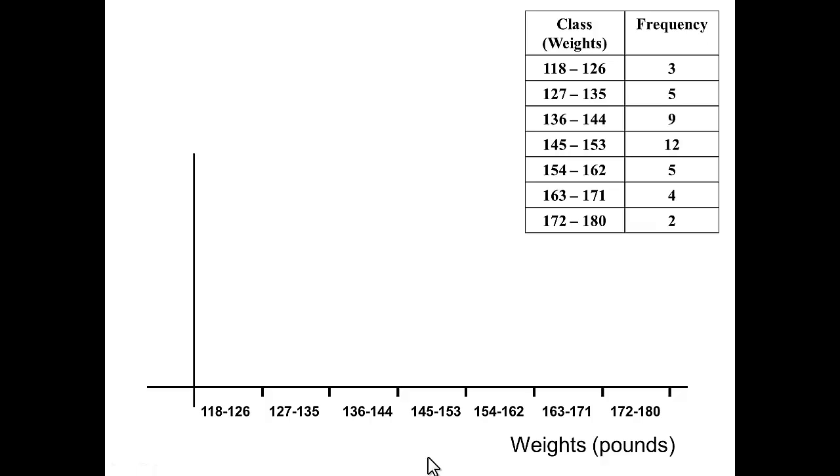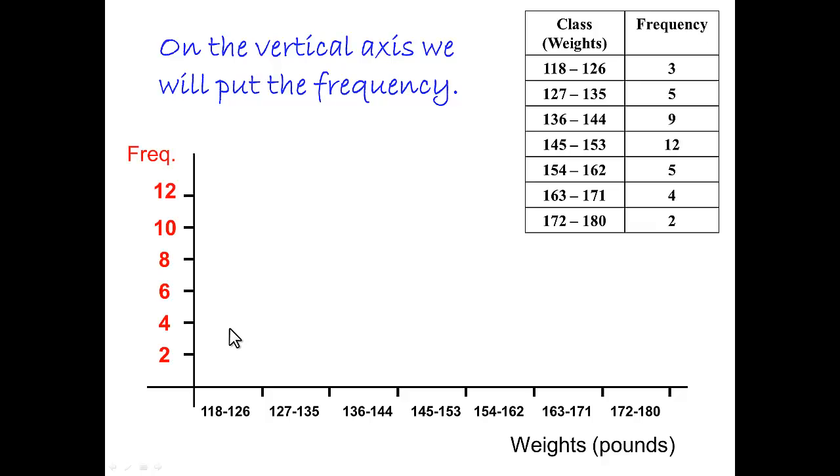On the vertical axis, we will put the frequency. Looking at the frequencies of our table, we will see that our largest number is 12. 12 tick marks is too many for our graph, so I will count by twos. This can vary and doesn't have to be exactly the same student to student, but you want to be at least as high as your largest number in your frequency. It can be greater, but it has to have at least that 12 in our case here.